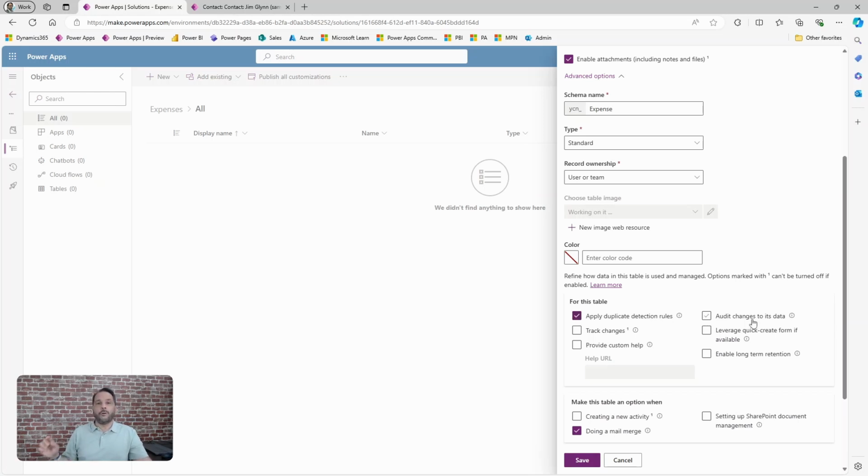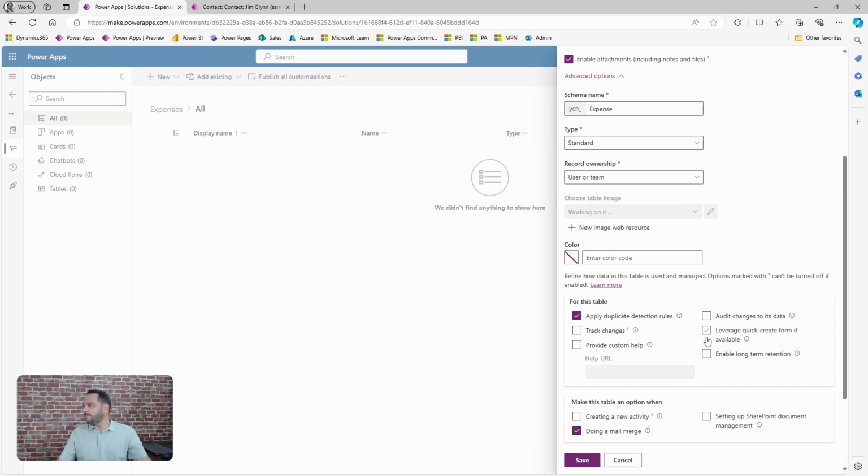And also audit changes when you need to keep an eye on who is using your data and what changes were made. And also maybe check creating a new activity when you want to associate activities with the records of this table, such as emails or phone calls. You need to check this one.